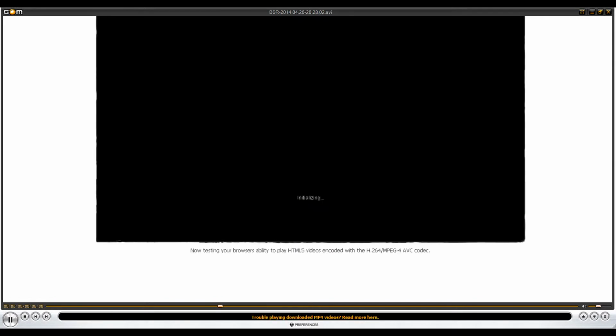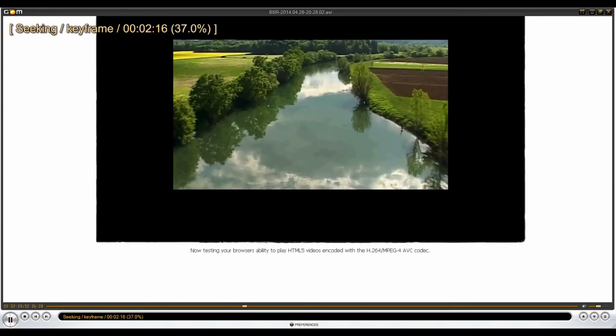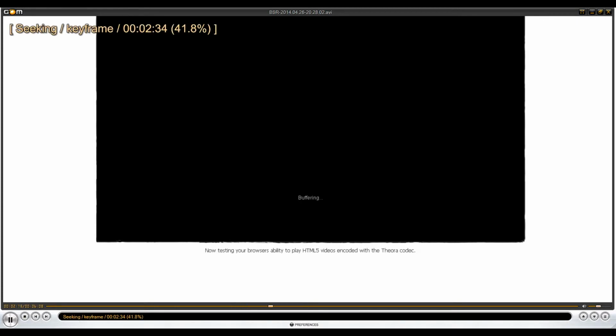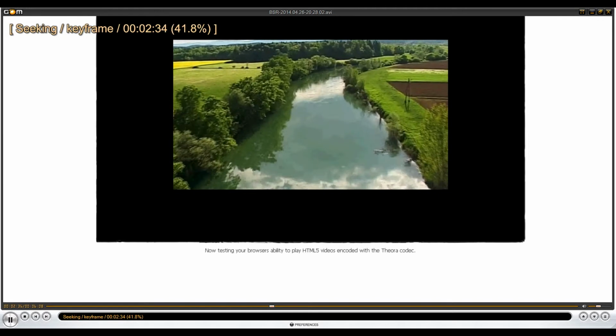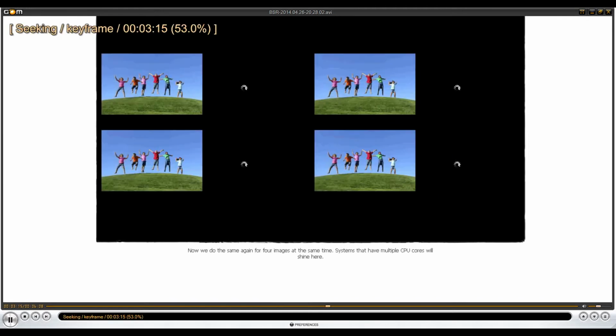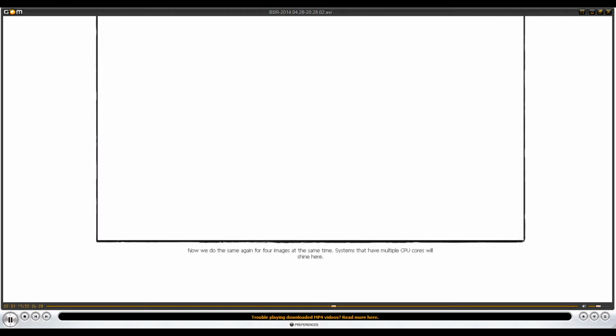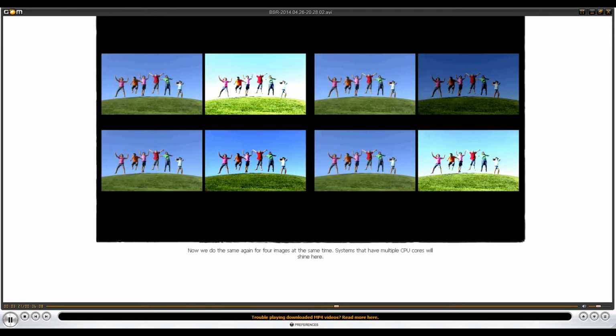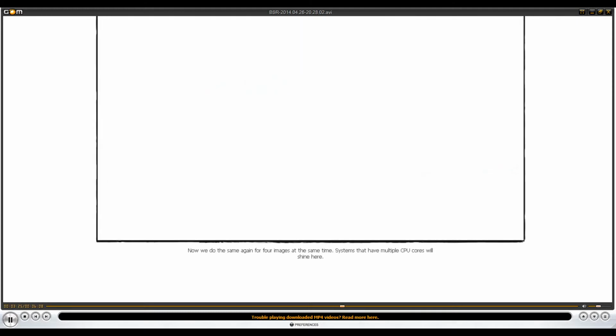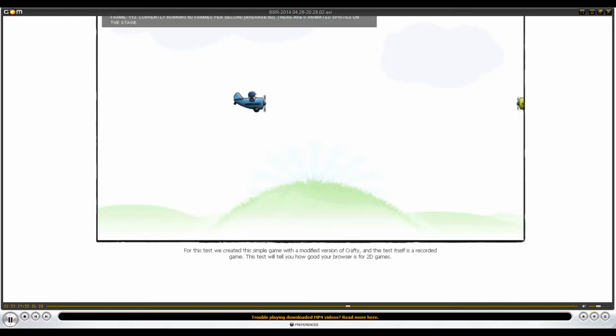This is the video streaming test. Now the HTML5 with H.264 codec. It's still buffering. It shouldn't be. Nowadays CPUs are coming with multiple cores, so the processors are not completely used by the browsers.